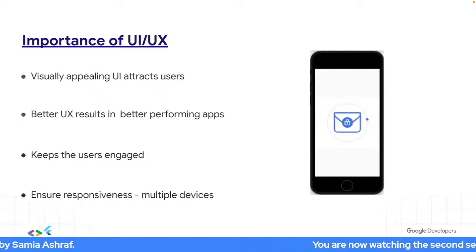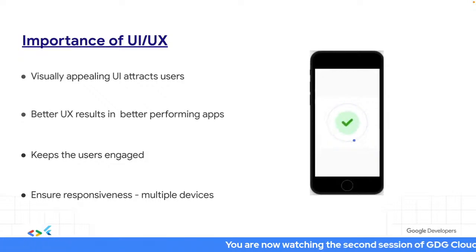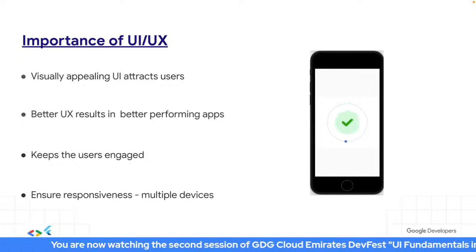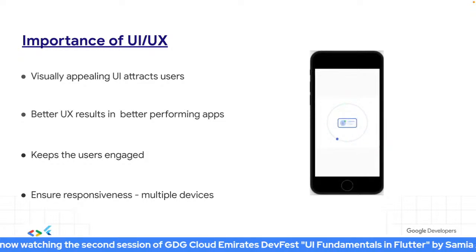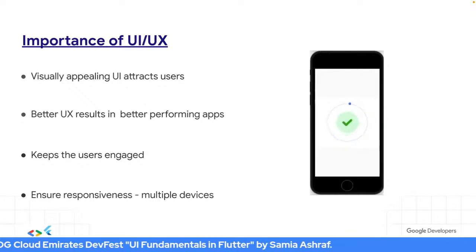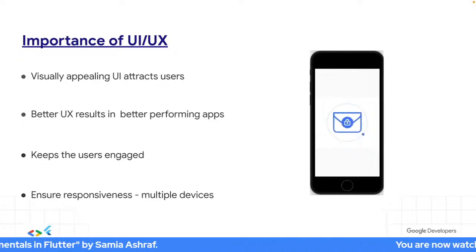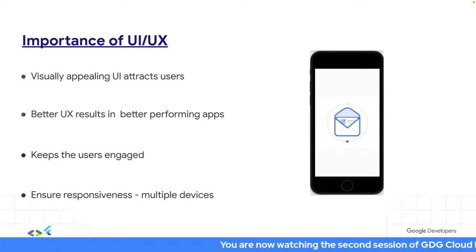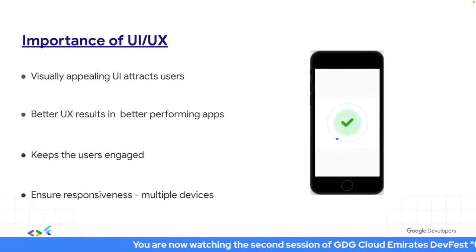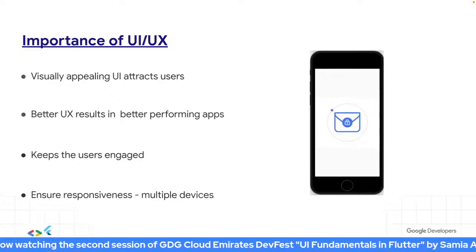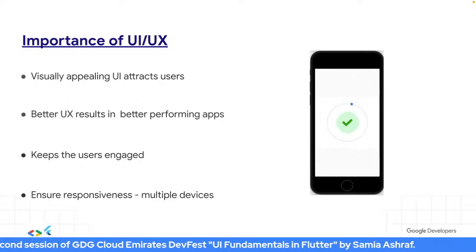So the other one would be ensure responsiveness. Let's say you're building an application for web, mobile, and even tablet, responsiveness is a major factor. Because let's say that my application is running very well in the mobile, but when I try to resize the screen in the web, it's not responsive. So obviously, that is not a good thing. The users will get discouraged when they use certain applications like that.